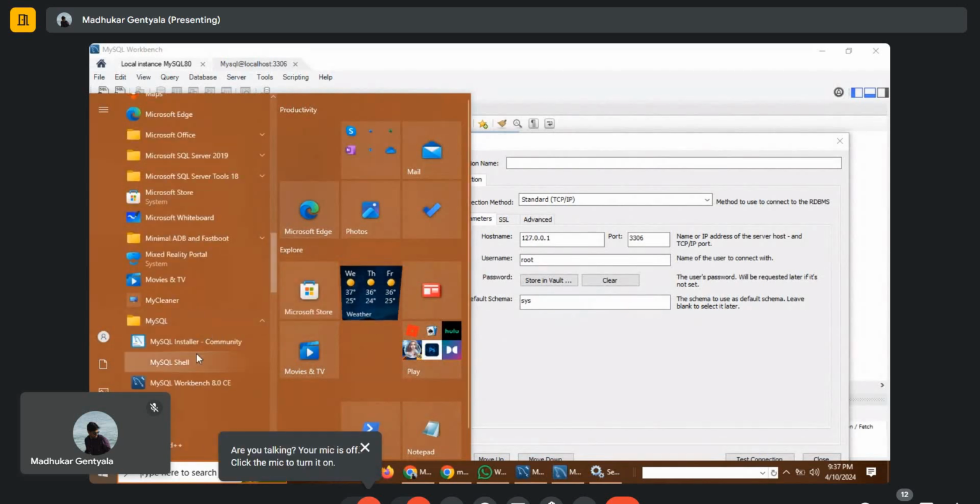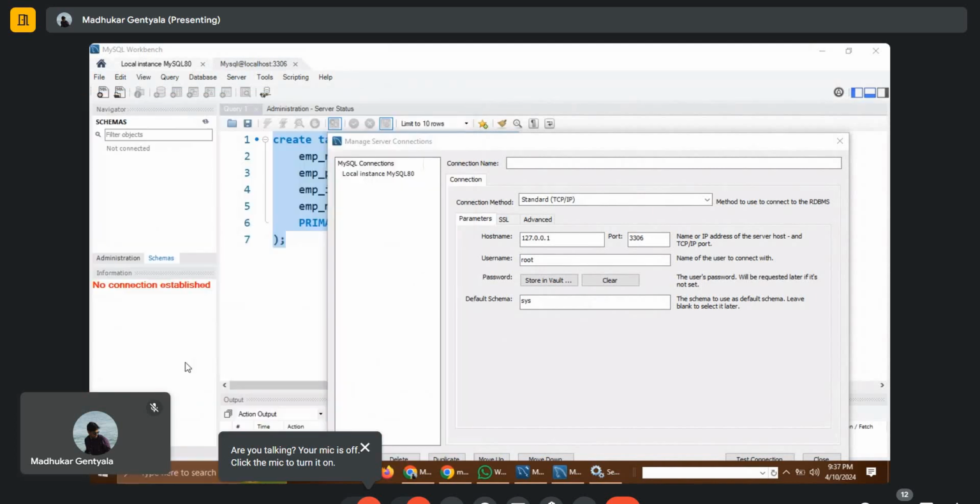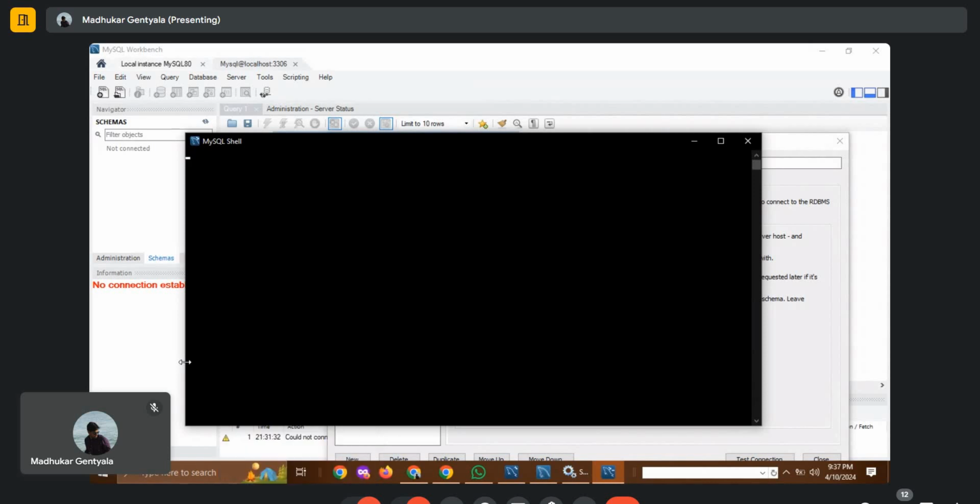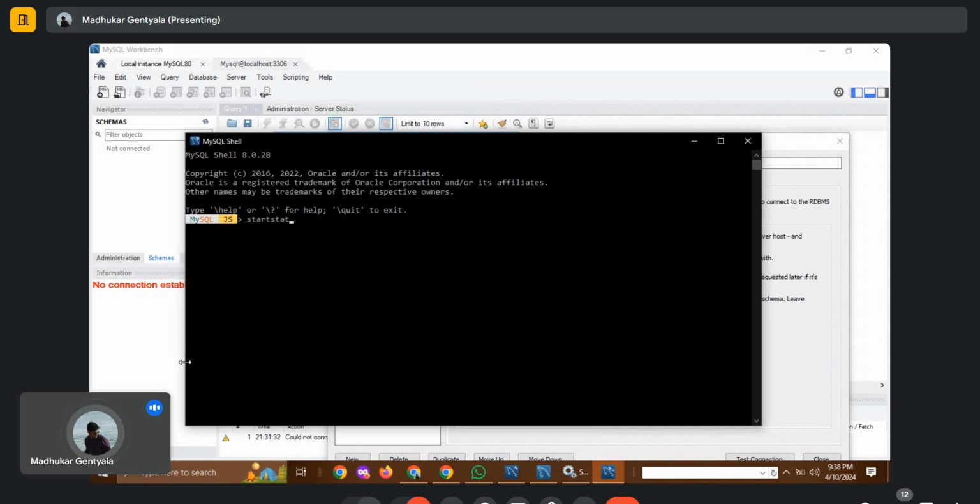There, click on this MySQL Shell. Start up something. Start. Oh, you are not getting anything there. Now it got. Remove that S and say start. Okay, start is not defined. Now go to that and do the test connection.